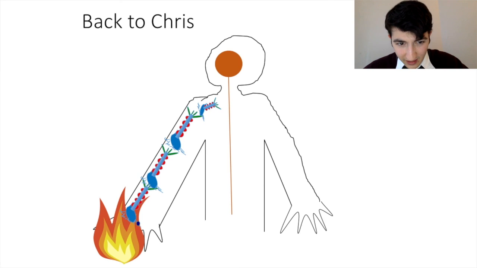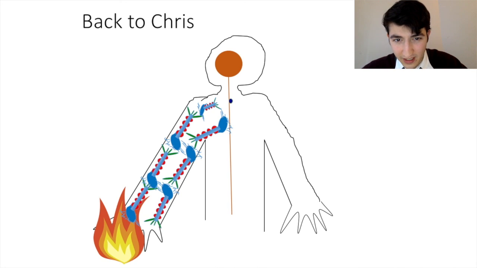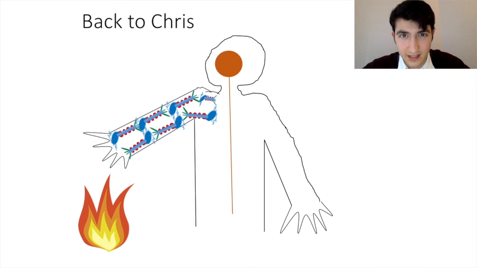And so now, a signal is sent from his hand to his spinal cord. His spinal cord now knows that his hand is on fire. And so now his spinal cord has to go tell his hand to withdraw. So the spinal cord sends its own signal, and Chris withdraws his hand and is safe.